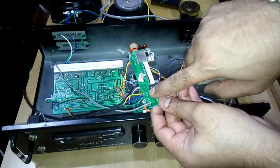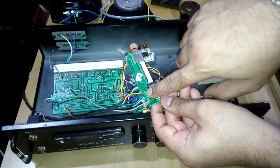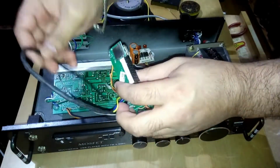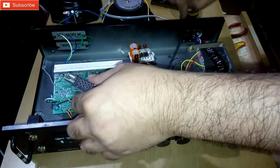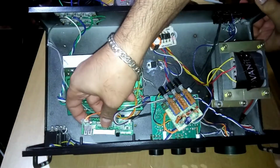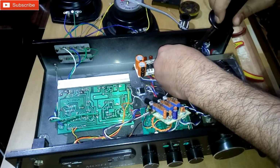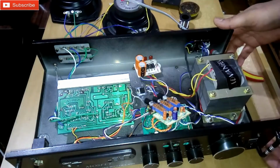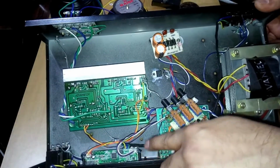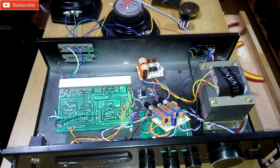Alright, here at this FM kit I've connected the green as left, the yellow as right, and the blue as ground. So now let's glue this connection here. Alright, as you can see, I have connected this, and here on the kit I glued all the screws. So the work is done now, and I have time to test it.